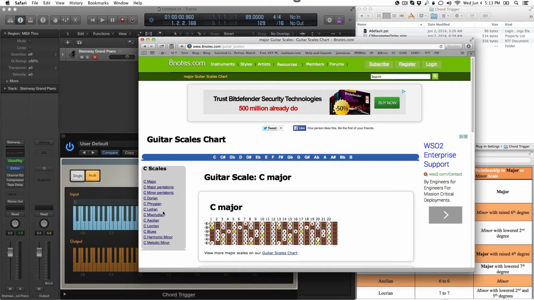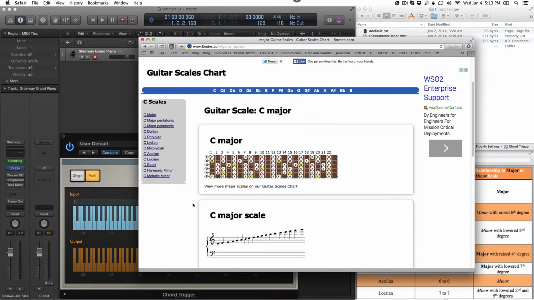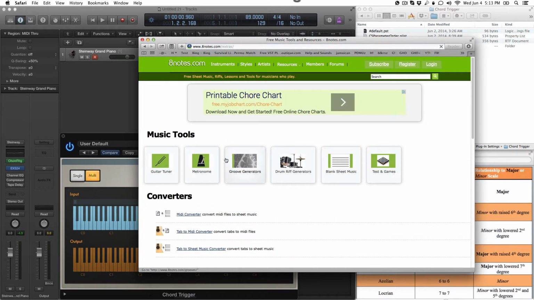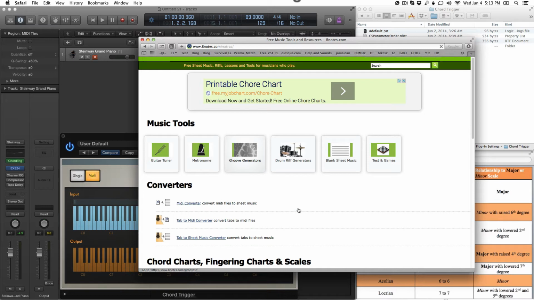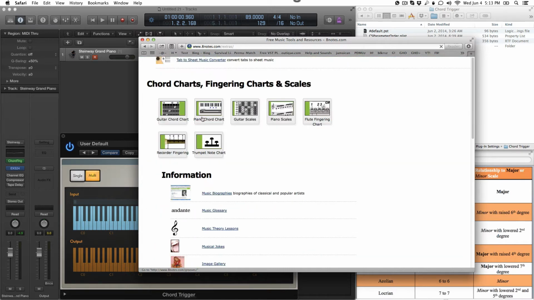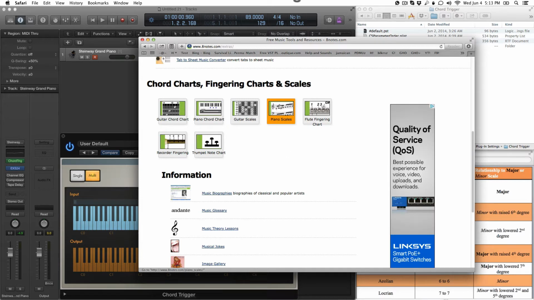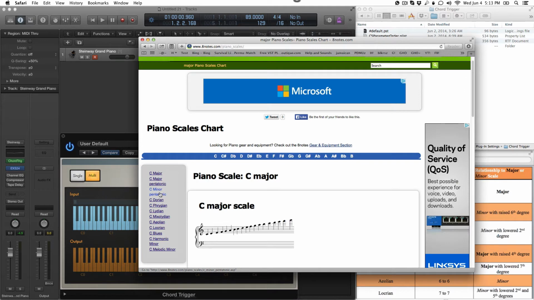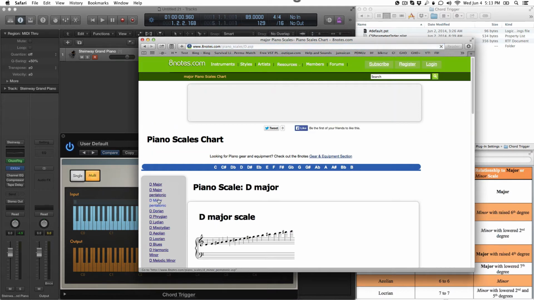Yeah, okay, so alright, now let's see, I think it was in here somewhere. Okay, piano scales, here we go. My bad. And now we'll check out say a D, right?